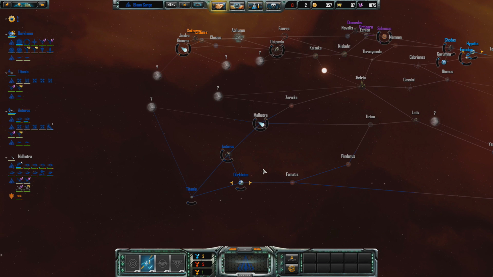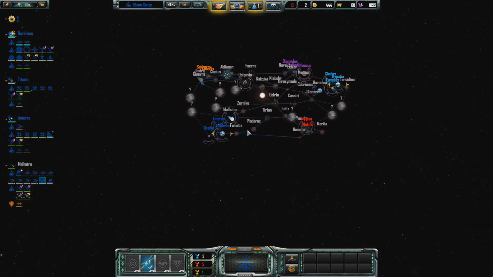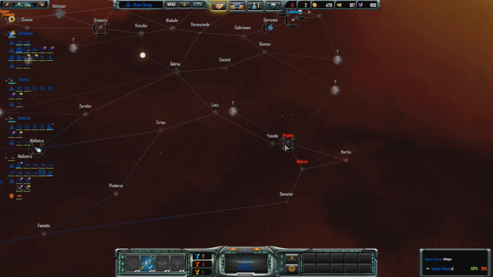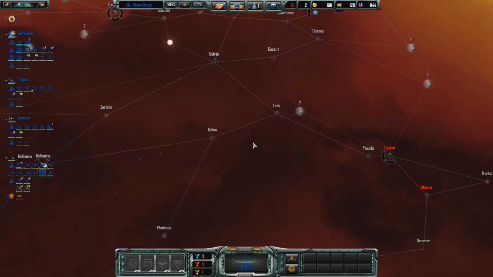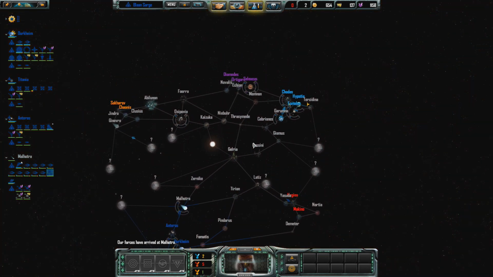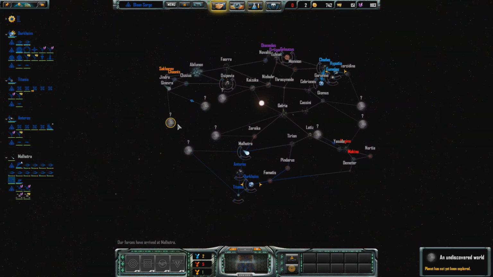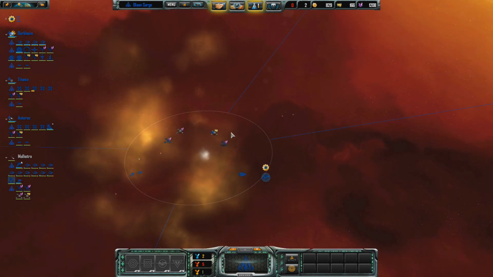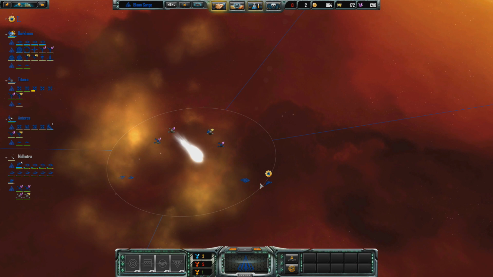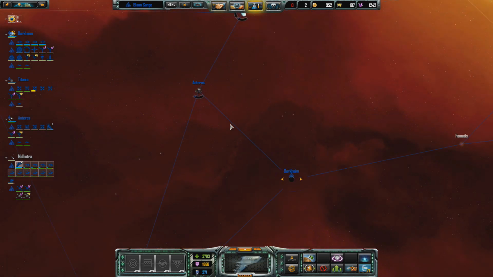So yeah, play as the Advent. It's definitely a lot weirder. I won't lie. I'm not used to this. Not much to show, really. All right. We haven't seen these guys yet. Doesn't mean they're not there. Actually, we have. We saw one of their units. That sucks.